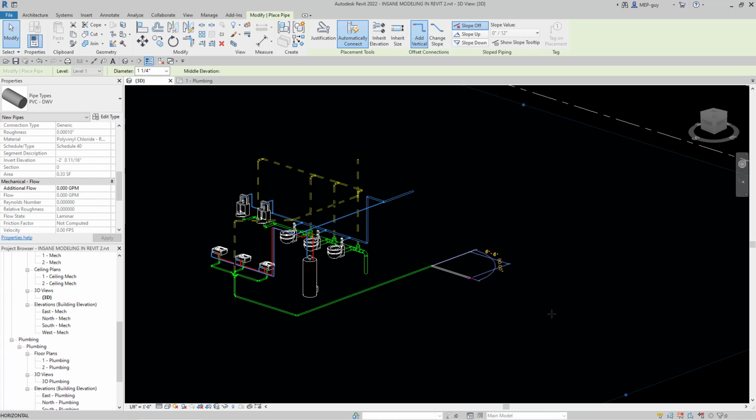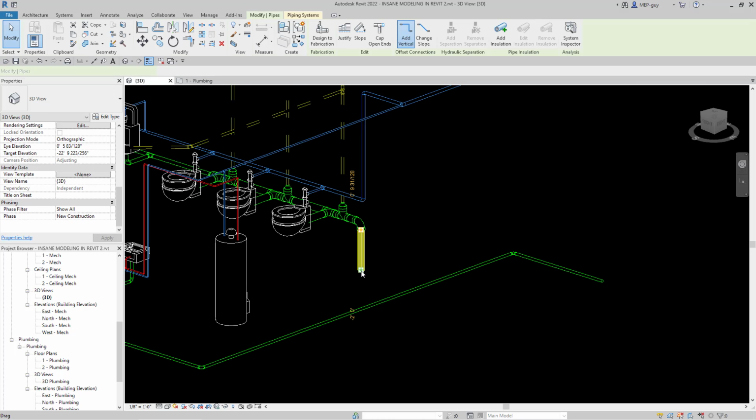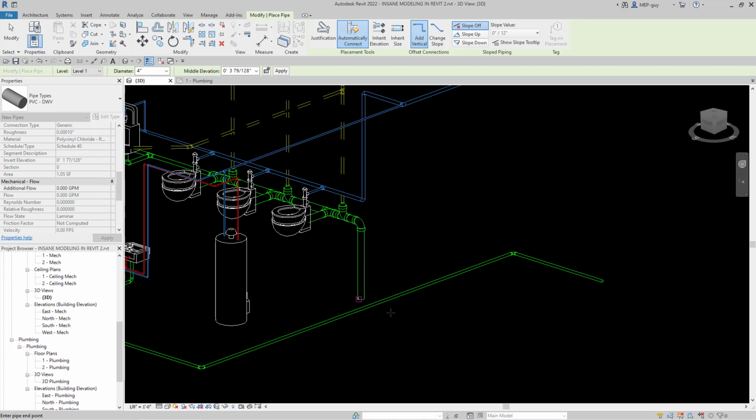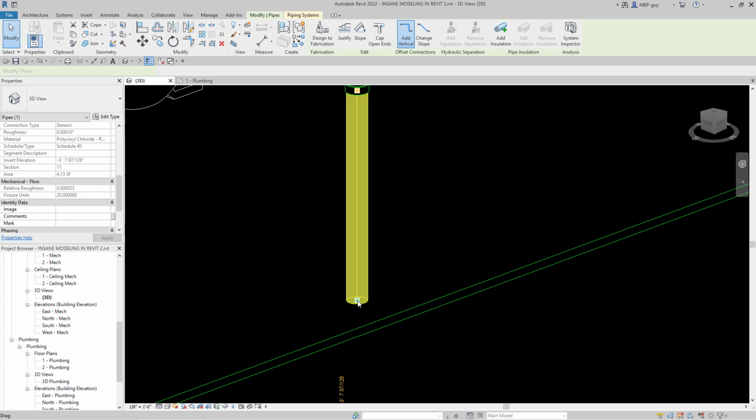We'll stay holding shift, and maybe our main on the street's going that way. And I'm just going to drop this piece down to this point right here. We'll just go from right there. I'm just going to right click on that piece, create similar, and go from here. I need to actually click on the grip. So click the piece of pipe. Make sure we get the grip this time.